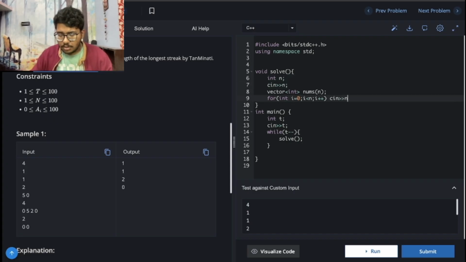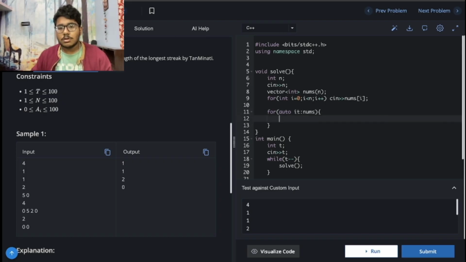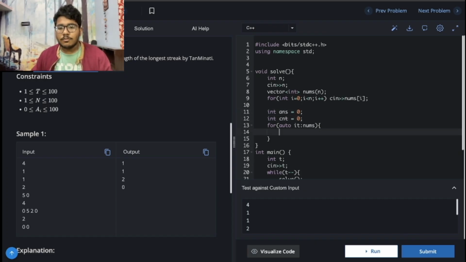Yeah. Now the main part begins. I just loop through the array. I think yeah, I can also do it like this. Okay, so the two variables I need are basically answer, storing our maximum value, and count, which will store our current streak value.